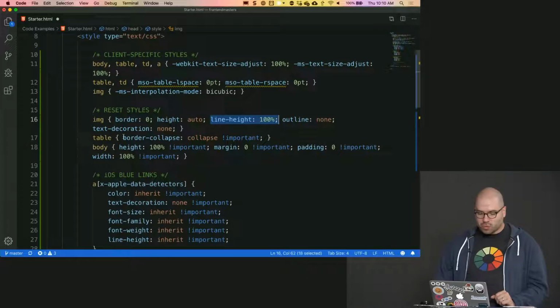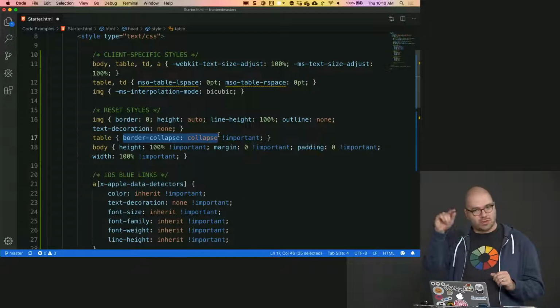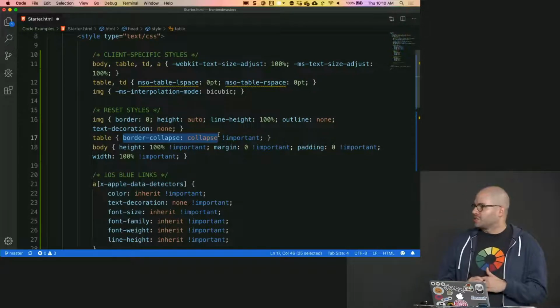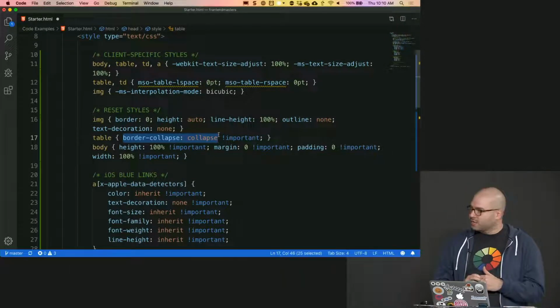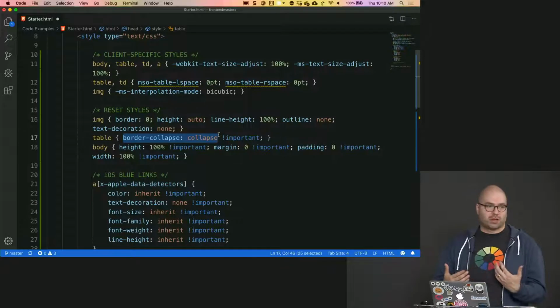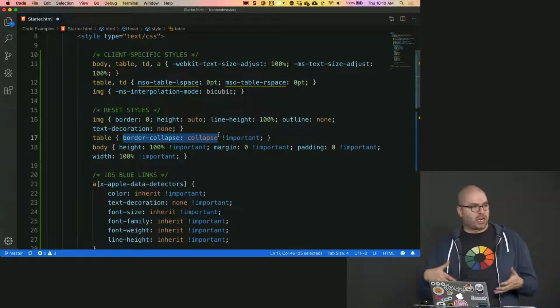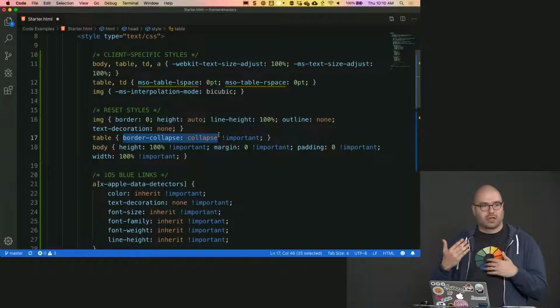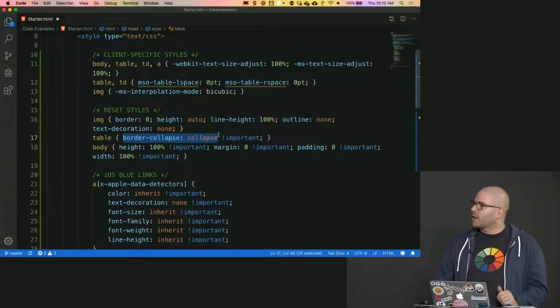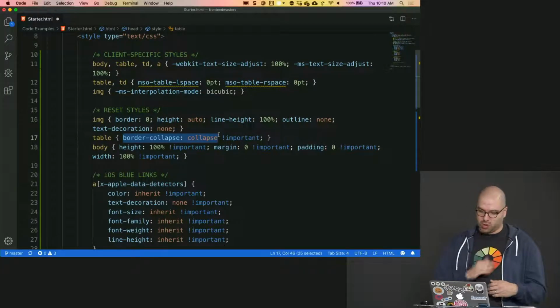The tables, we want to generally make sure that our borders collapse because we don't want those table cell outlines, and that just helps take care of that for us by default. If you do want something like that border for your table, if you have some tabular data or some list of things that's really common in receipt type emails, then you can set that on the table itself. But if you're just using tables for layouts and that structural component of emails, we don't generally want those borders. We want to rip them out of there.